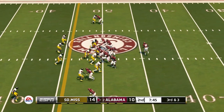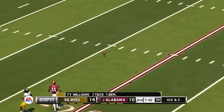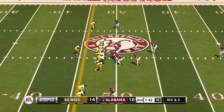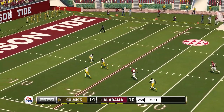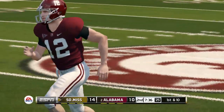Brad, I just think this quarterback's got to do a much better job of being able to read that defense and make quicker decisions. And especially when the defense starts to get pressure, you've got to either get rid of that football or check it down or take off and run with it. And this one is a beauty. And it goes into the end zone, down for a touchback.